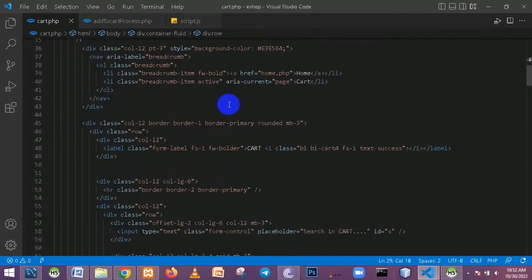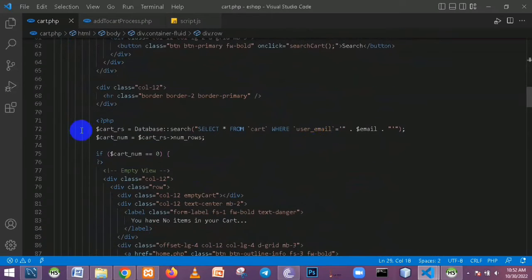So I'm going down, and I have made this $cart result set variable and made this database connection, and I want to search something from my cart table. So this is the newly added table. So I need to search in the cart table whether any user added something into his cart. If he added something, we can show it.